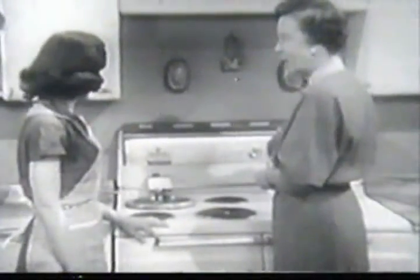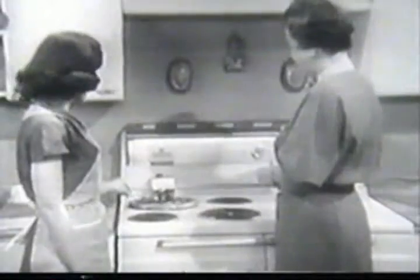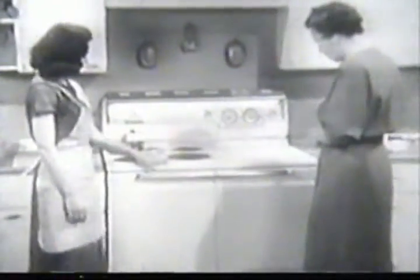That's something I never saw on a range before. I know it, Mother — only Hotpoint has this automatic built-in French fryer. And come to think of it, I've never really had a good look at your new Hotpoint range. What does this mean — automatic griddle? Mother, my Hotpoint has the most wonderful, easiest to clean griddle you ever saw.